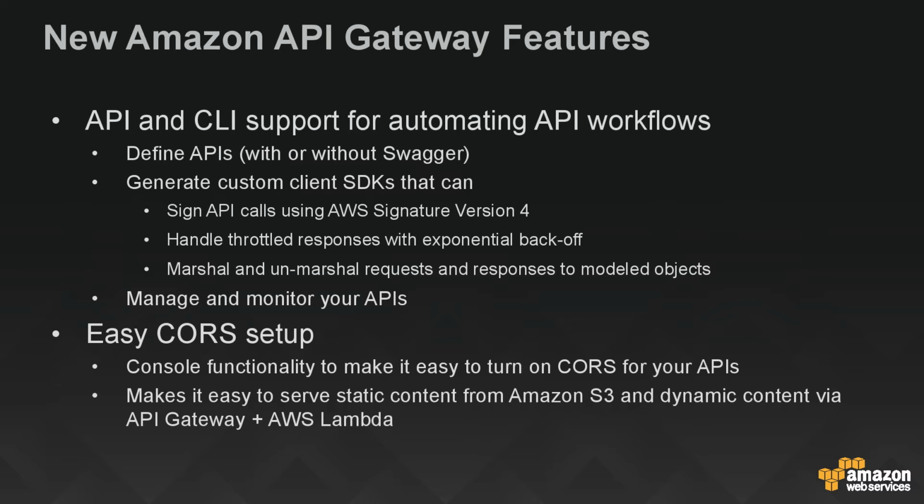So you can do things now like make a Swagger definition and then programmatically update that to create or modify APIs. You can also programmatically generate custom client SDKs as well as manage and monitor those APIs. So anything you can do in the console with API Gateway, you can now do programmatically as well.